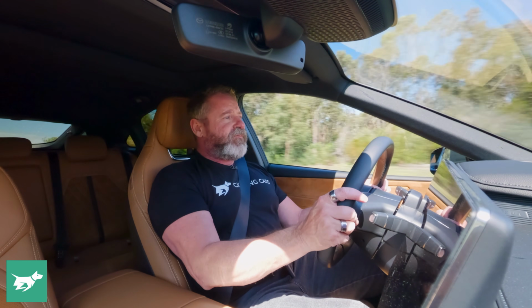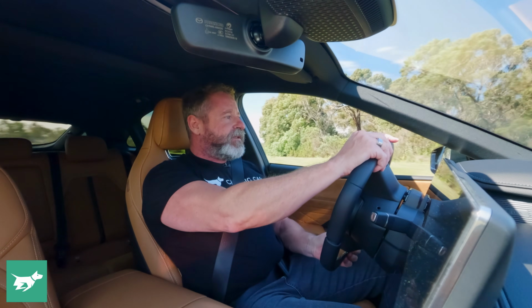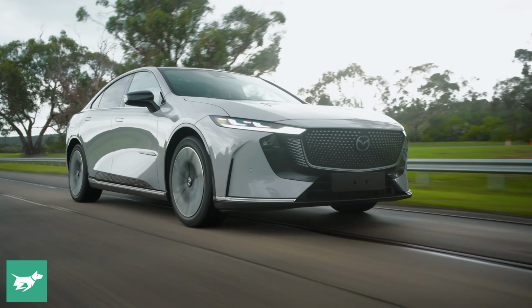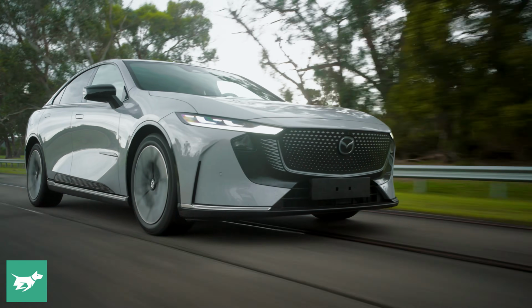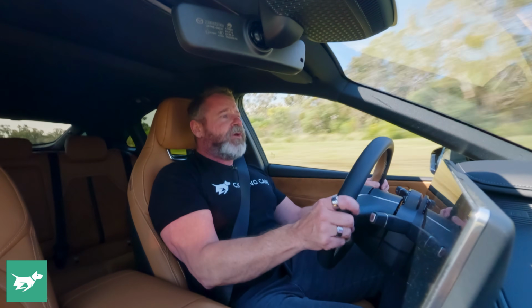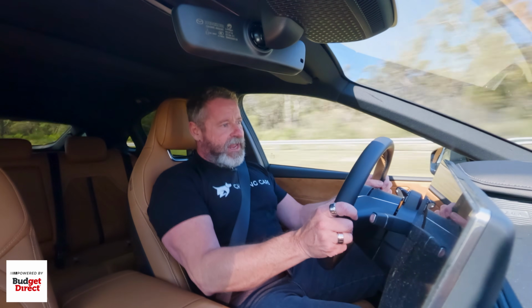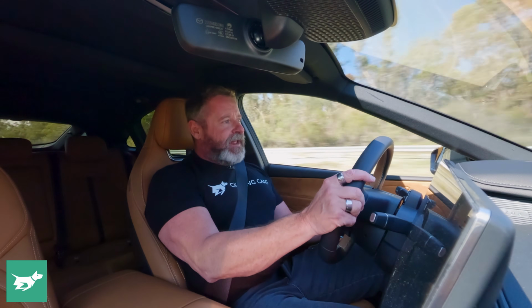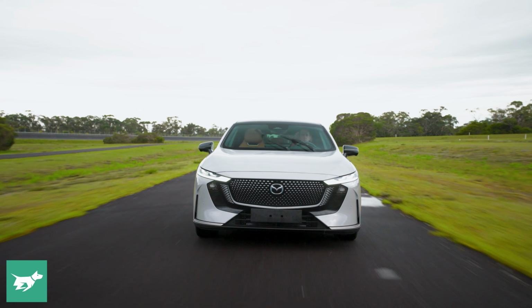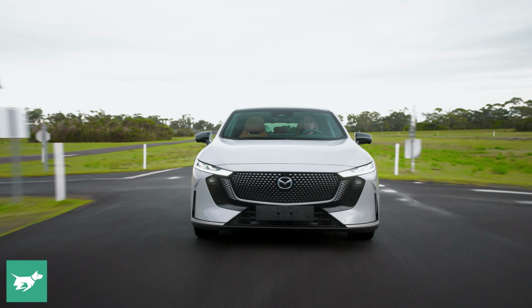Now, there are 3 drive mode settings in this Mazda 6e. We are in Comfortable, which means the steering is very light, but has a degree of build-up. If we stick to this left lane here and we go through these corners, the steering is very sharp, 2.5 turns lock to lock as well, but not overly sharp, just nice and precise in a very Mazda DNA kind of way. What it doesn't have in Comfortable is that the faster that you go, it doesn't really load up. It sort of does when you're going into corners, but it just doesn't feel firm enough in my opinion.